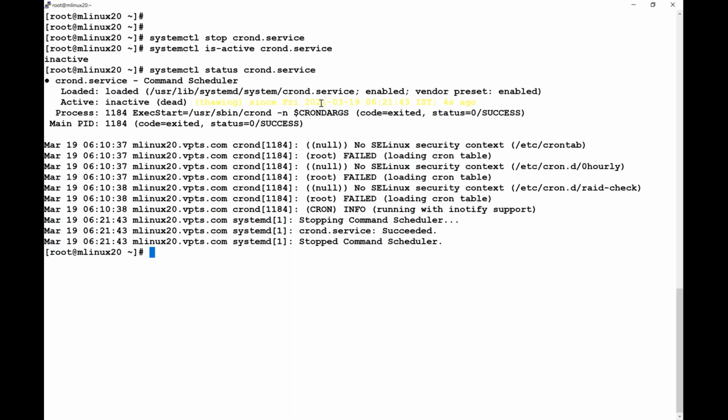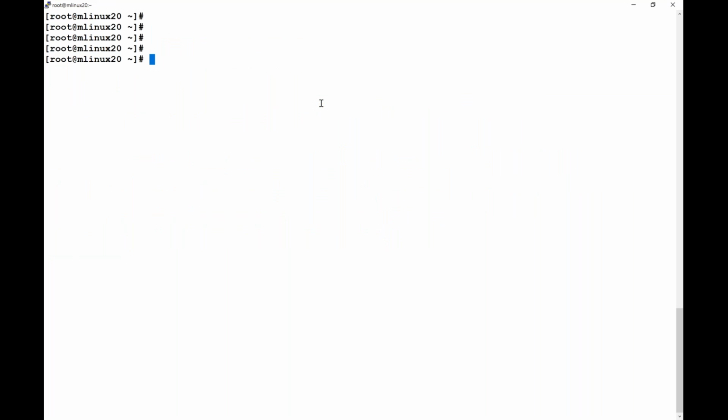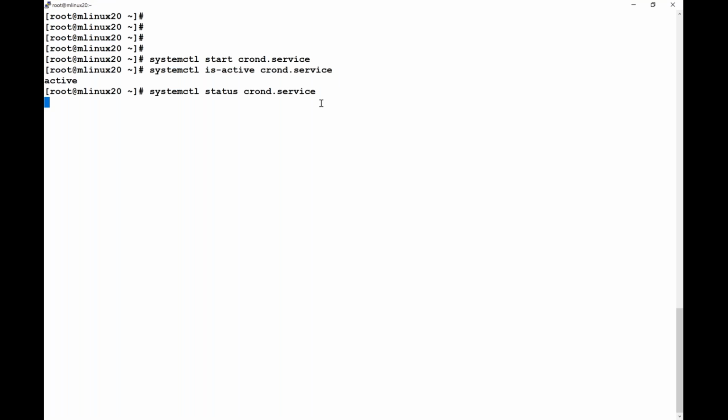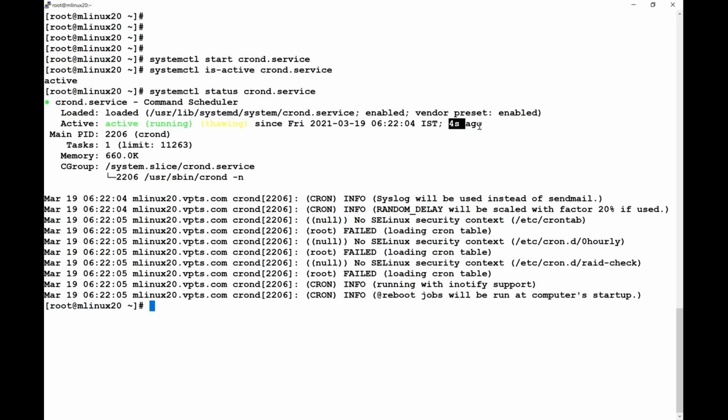Okay. Now again, if you want to start the service back, you can say systemctl start and the service name. Now simply go back and check is-active or status. It tells you that the service started just 4 seconds ago. It's right now active.